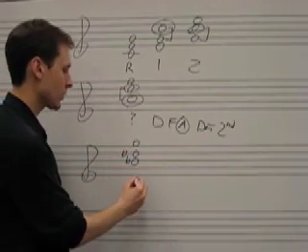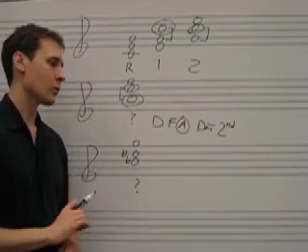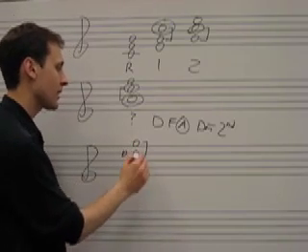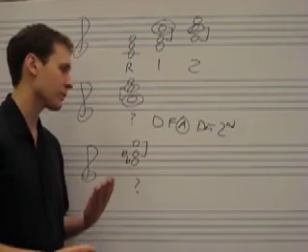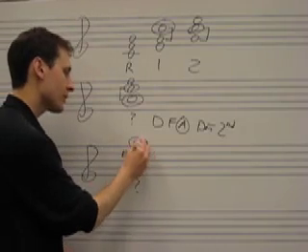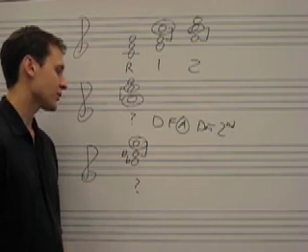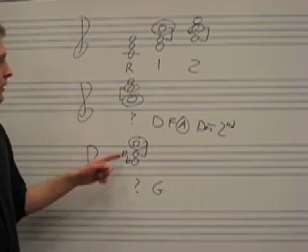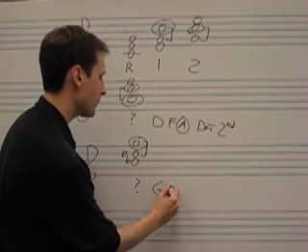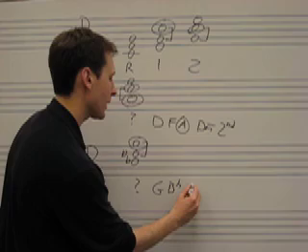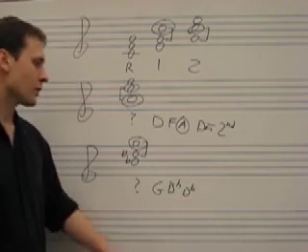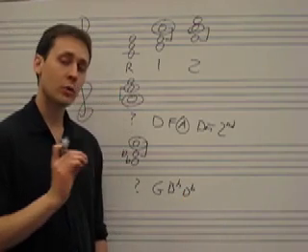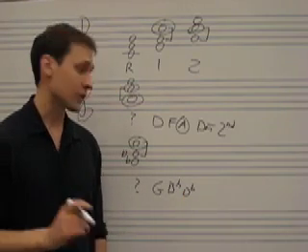Here, again, we have a mystery chord. We don't know what the root is, we don't know what the chord is. But we can still see that there is a gap here. Again, we can see that interval of a fourth. The higher of those two notes is a G, and therefore the root is G. Okay? The other notes that we see in the chord are B flat and D flat. So when we write it out this way, then we can see much quicker that it's a G diminished chord.